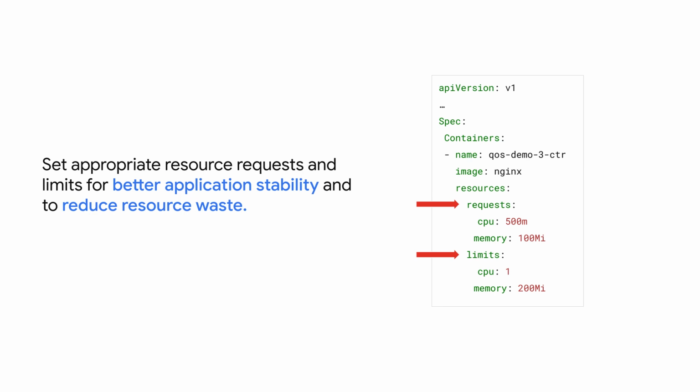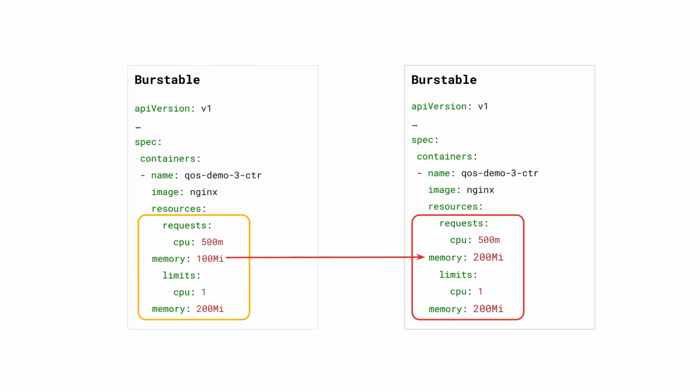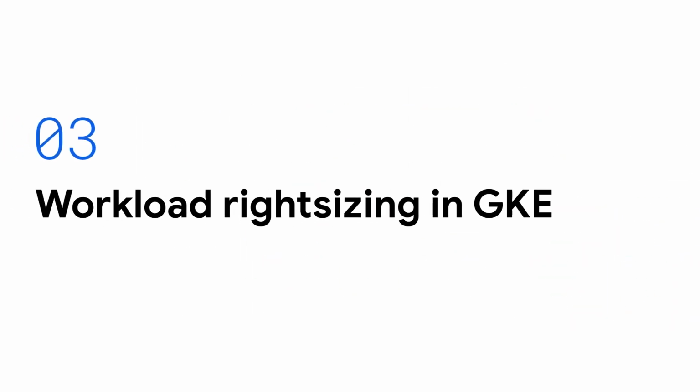Defining resource limits helps ensure that the application never uses all the available underlying infrastructure provided by the computing nodes. Note that if you have burstable workloads, a best practice is to set container resources to use the same amount of memory for requests and limits, and a larger or unbounded CPU limit. Figuring out actual used, requested, and allocated resources at scale is difficult, but here's some good news.